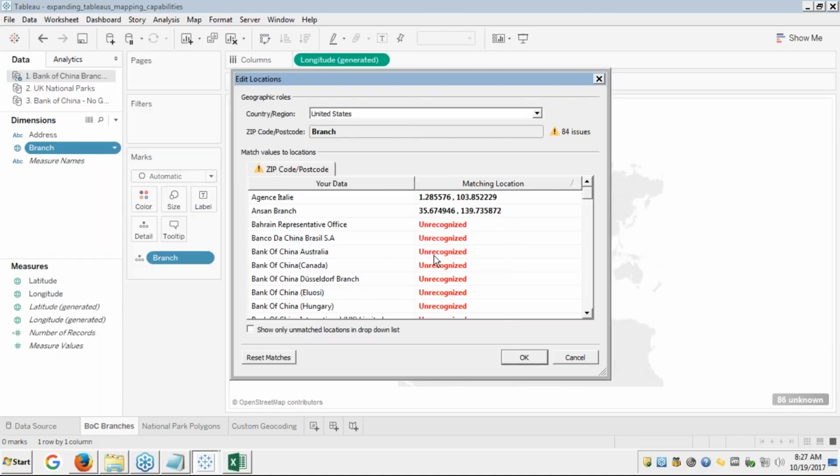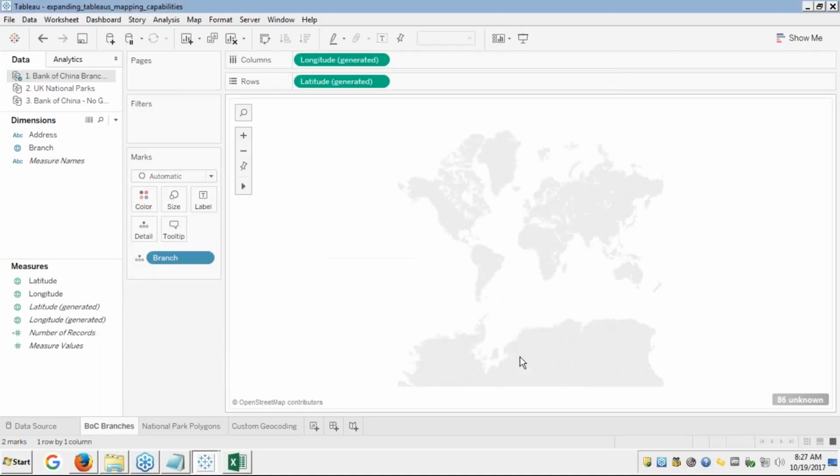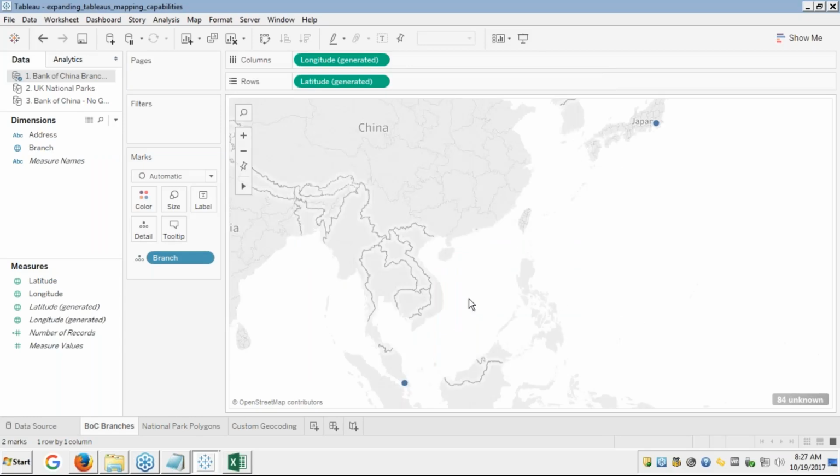Okay, so this is what this file is doing. I'm just doing it for now manually. I'm clicking on OK. Now can you see? As soon as I drop my branches, the two branches, whatever I set, Anson branch and Agnes Italy, these two branches' locations have been automatically recognized here. So this is what my import would have done. I'm just showing that import to you since this is not working for me. I'm just showing that to you manually.